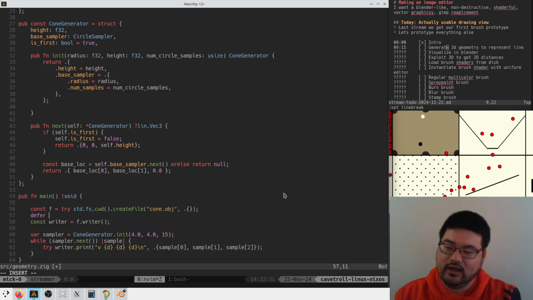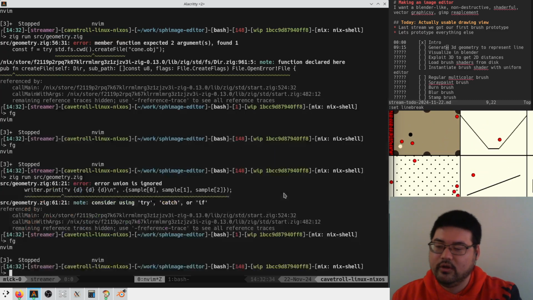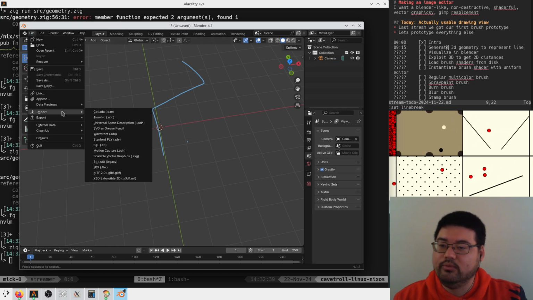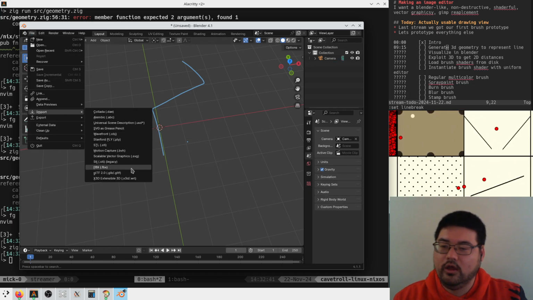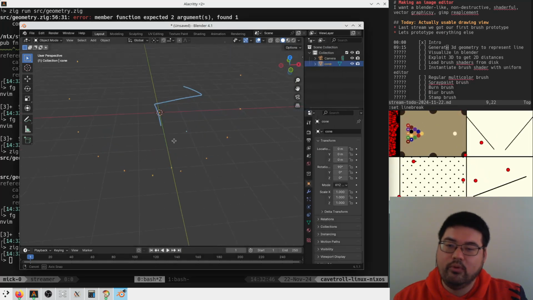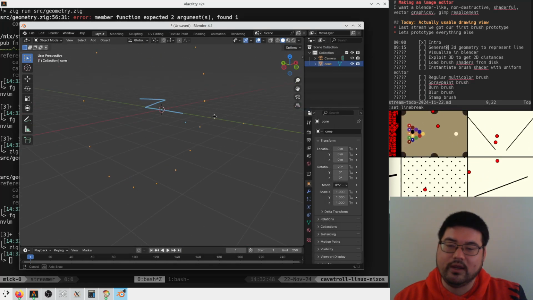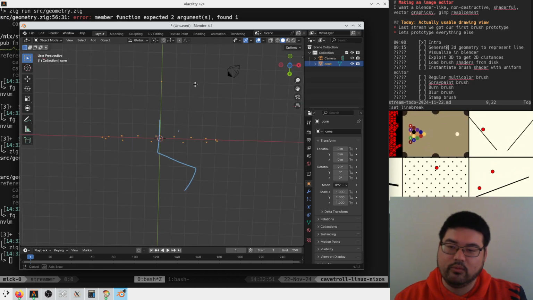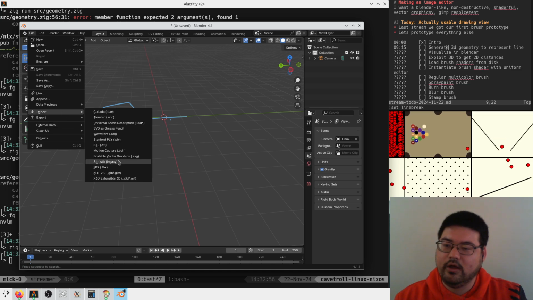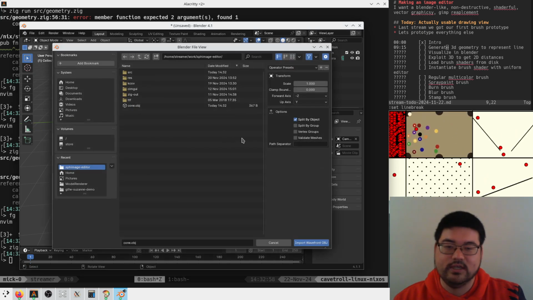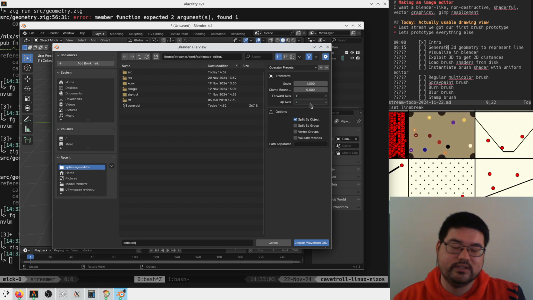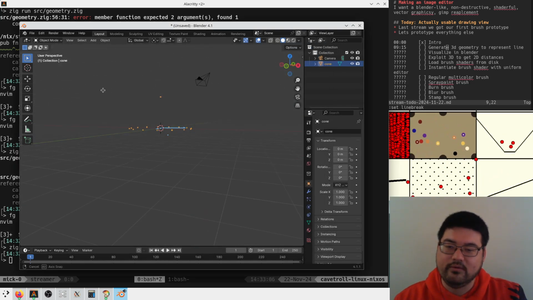And I guess we'll put an F close over here. And let's see if we can import this object. Import OBJ. So this should be something that has points, right? We can actually see our cone here. It's got the wrong axis up, which is kind of fun, but otherwise it looks pretty good. Can we change that to forward axis Y, up axis Z? Does that fix it? Yeah, there we go.